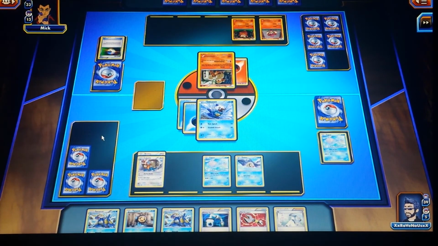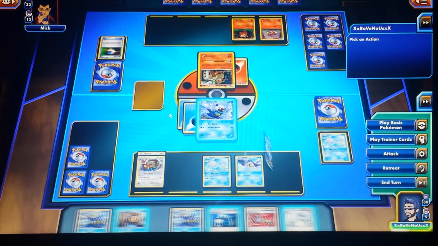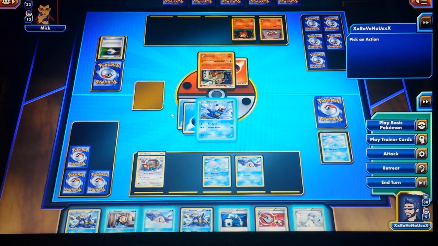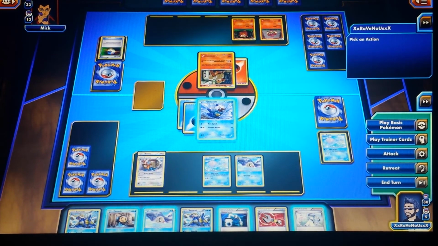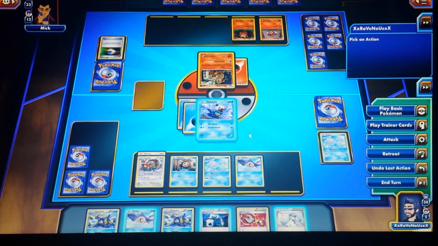Alright, so Stoke did not work, which, what Stoke does is you can flip a coin. If you get heads, you can search your deck and get a fire energy card and attach it to Growlithe. So it didn't work. I drew Feebas here, so I am going to put the Tympole out, but I'm not going to put any more out. I want to leave that space open in case I get another different Pokemon.